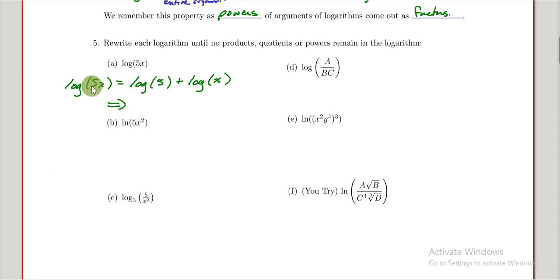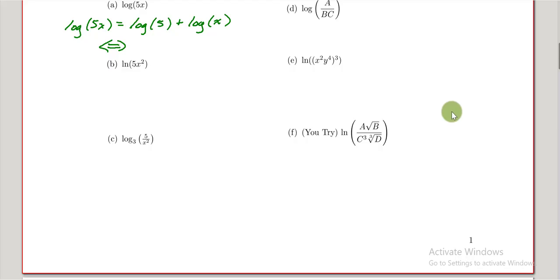In this case, we took this condensed expression and we sort of broke it apart. But sometimes we might take this broken apart expression and we might wish to condense this. So don't think of this as moves you have to do, think of them as moves that you're allowed to do. So let's keep going here.